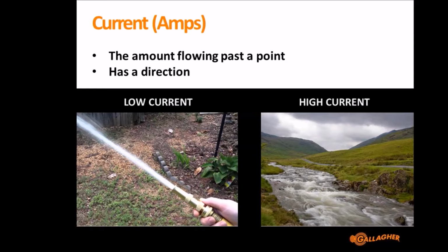And so that's why we use current to find faults. Because when we want to find a fault in the fence, we're trying to look for where the power is escaping. And so if you think of the example of the hose on the left, if going down the hose was 10 litres of water and you put a little hole and 1 litre of water came out the hole, you'd want to follow and find where that 1 litre of water is going to be able to fix it, to know how to fix your fence.